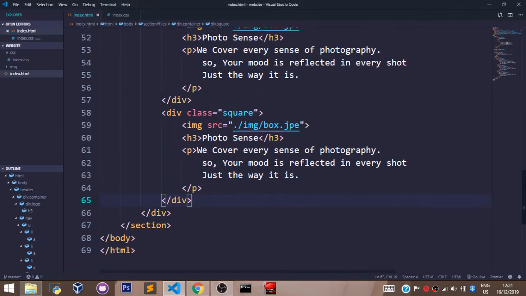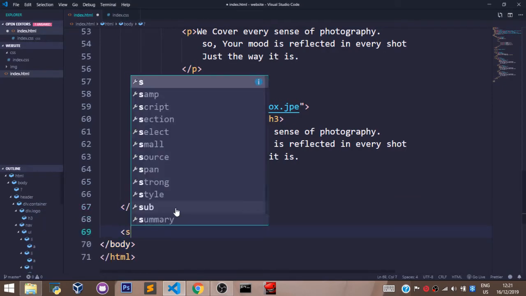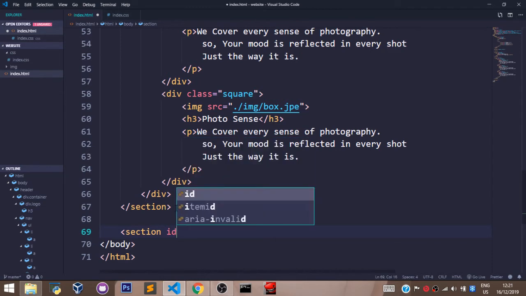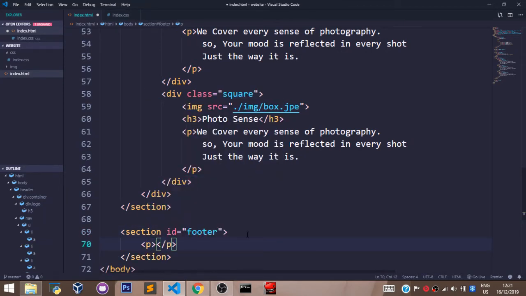The last section we shall be creating in our HTML file will be the footer section. So let's set an ID attribute with the value of footer. In our footer section, let's just use a paragraph tag and let's say copyright 2020.